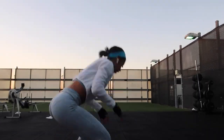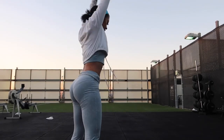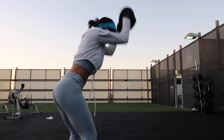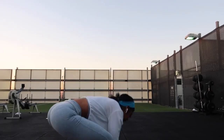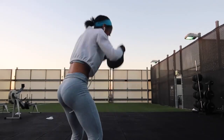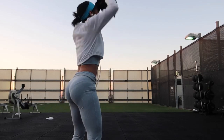Medicine ball slams. So with these, I really just try to focus on not having any breaks. So I try to take no pauses in between the slams, and I really try to use as much force as I can, and I also try to go up as high as I can when I'm lifting before I do the next slam.